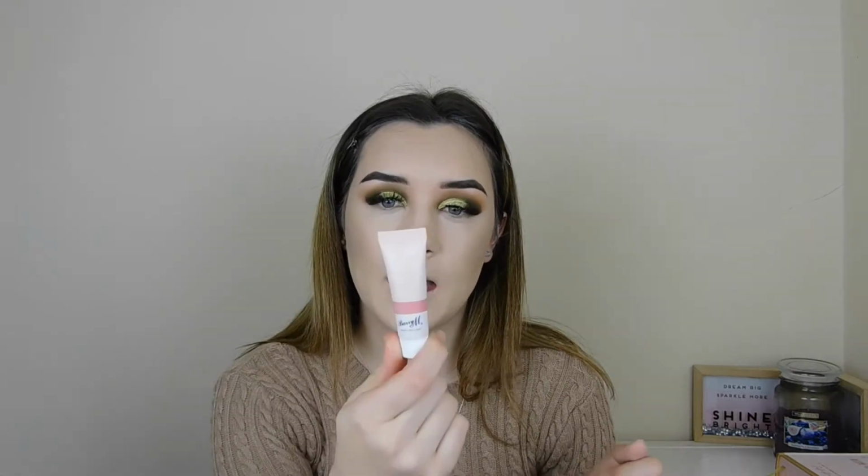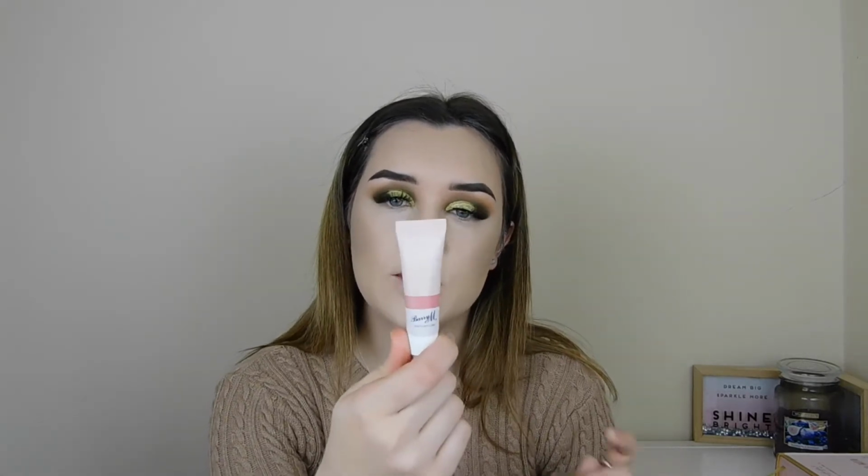So next thing I'm going to do is my blush, and I'm going to use this Barry M Fresh Face Cheek and Lip Tint. This is in the shade Summer Rose. I don't know if I've used this before. No, I haven't, because there are things on it. So I'm just going to take this onto the back of my hand, and that is how it looks, just squeezed out from the tube.